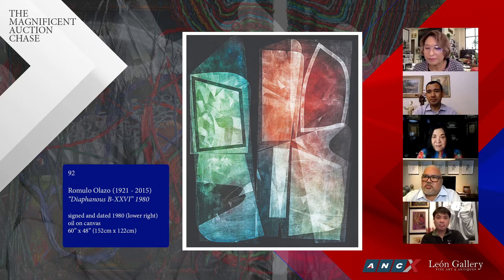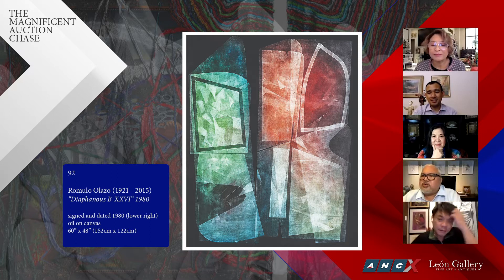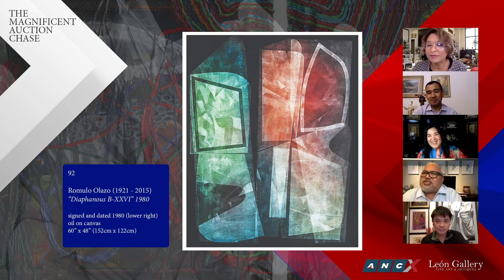The scale is notable — 60 by 48 inches — and the colors are so vibrant. The picture doesn't do justice to the painting; it's actually much nicer in person. I feel partial to Olazo because in college I used to make a little money by selling his paintings, though I know the history of this piece. I didn't hang on to my Olazo works back then — I was just selling them and didn't have the money to keep them.